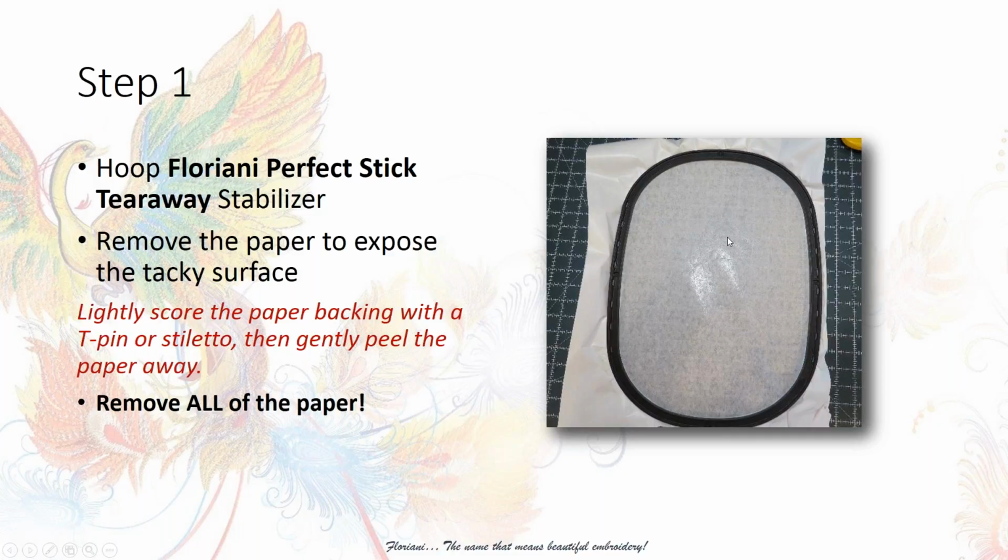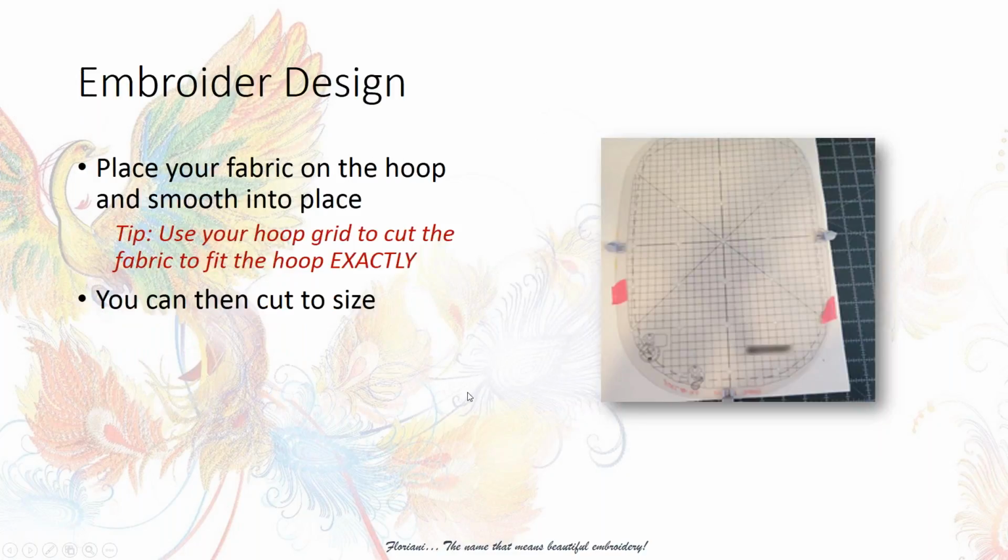Use the smallest hoop that you can, but when you're using your stabilizers, your adhesive stabilizers, remove all of that so that you have the maximum space to adhere your fabric to. You're going to embroider the design, and I did this. I took the grid from my hoop and I laid it onto my fabric, and I actually used that as a template for cutting my fabric.